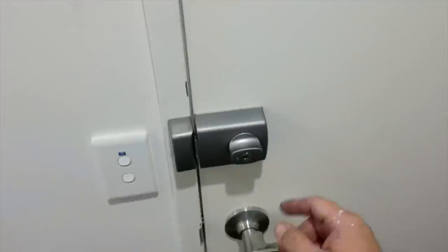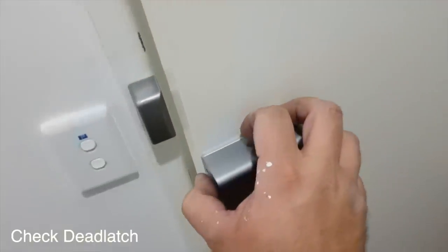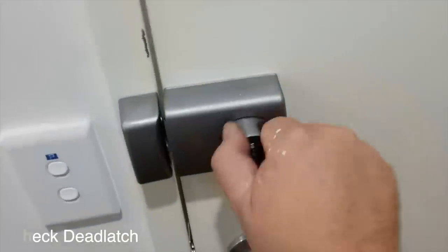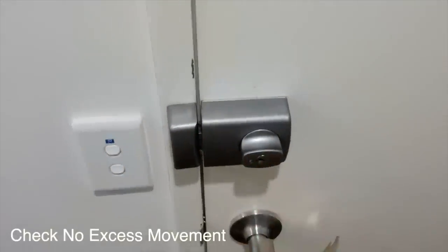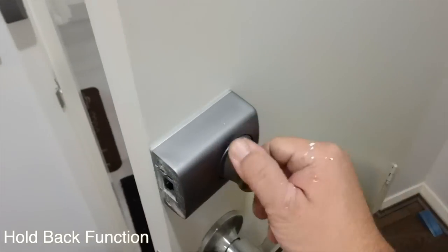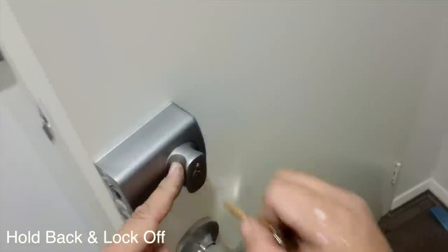Okay, and that's it. So, checking the dead latching function, it's pushing in halfway, so it makes the latch go dead. Yes, latch is in there nicely. Yes, seeing how strong it feels on the door. Yes, checking the inside, one side hold back. Yes, hold back and lock off. Yes.